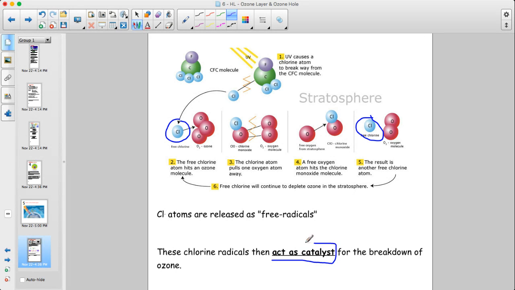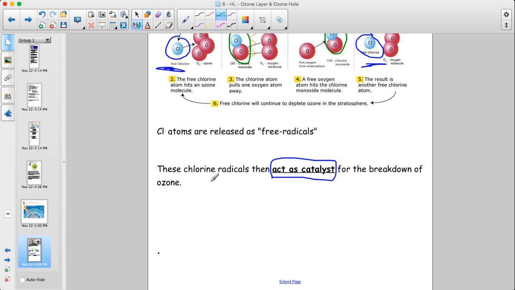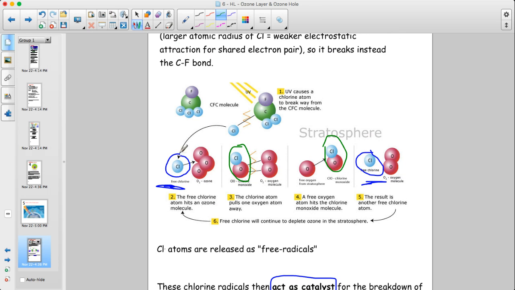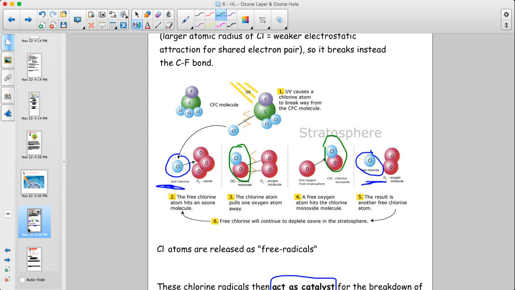Anytime in our reaction mechanisms we have something that begins as a reactant, gets used, and then gets reformed, that's a catalyst. The difference being the ClO is what we would call an intermediate, that it gets formed and then it gets used, and so net, it doesn't show up in the equation, but we don't have it really initially. Okay, so these chlorine radicals, the net takeaway is that chlorine-free radicals are the catalyst for the breakdown of ozone. And so they speed up the breakdown of ozone, and you can have thousands and thousands of ozone molecules being broken down for every one chlorine radical that exists.